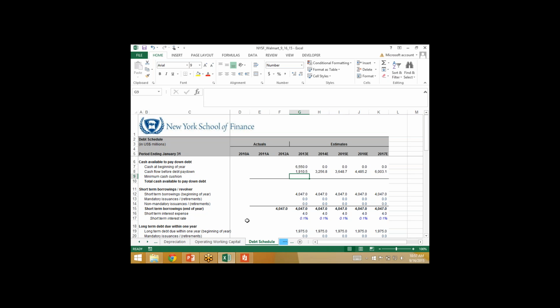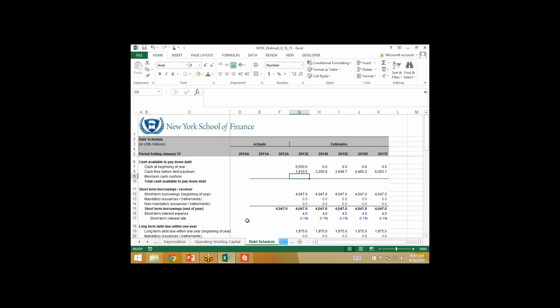A company like Walmart might want to leave a lot of cash on the table for emergencies. A lot of times lenders require you to have a certain amount of cash on your balance sheet for emergencies. You want to save that, maybe sometimes a percentage of working capital. They don't really explain how they calculate their minimum cash cushion. They really explain what their minimum cash cushion is. You can search for it, but they usually don't disclose that.